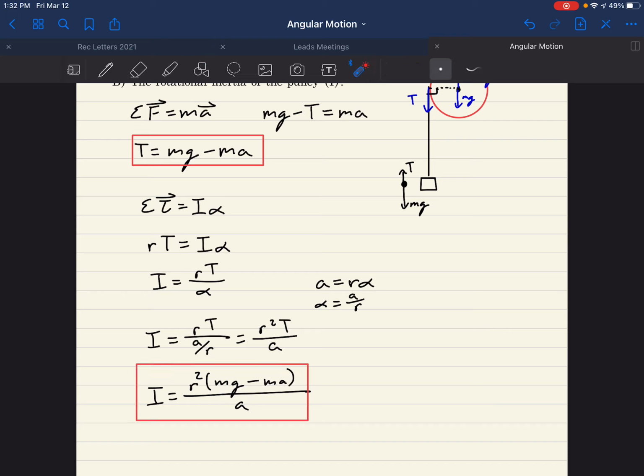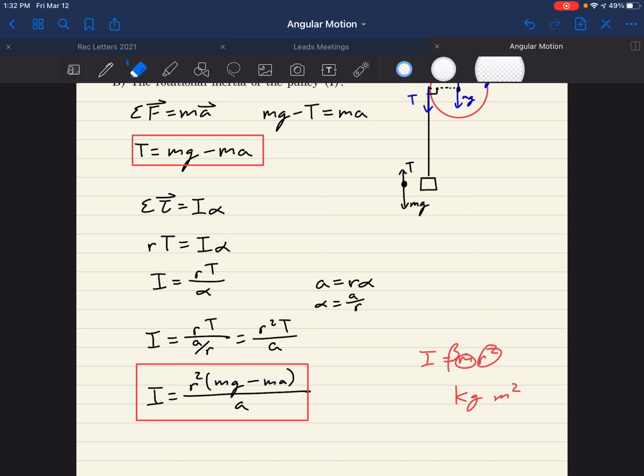And let's just check the units to make sure it's right. So here, right, if we think about I, for something, it's like mr squared or some coefficient times mr squared. So the unit should be kilograms times meters squared. And if we look in here, right, all of these terms have some acceleration value like g and a. So those will cancel out. And then we've got like a meters squared times a mass, right? So we've got mass and meters squared. So yeah, we can get that I.